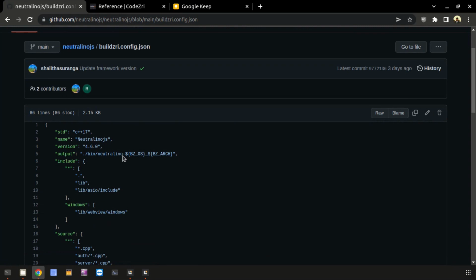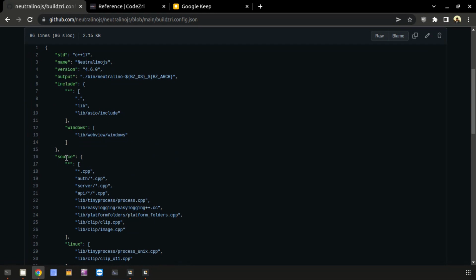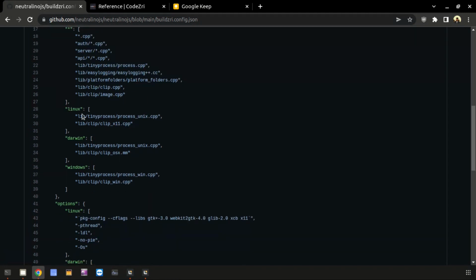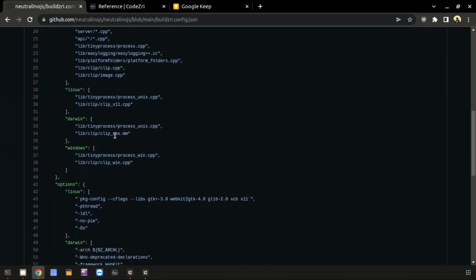If we check the configuration, according to this syntax, we are creating all binaries on each operating system and each supported architecture, right? So here is our source file list. On all operating systems, we are including the framework source files and also some libraries. We use this glob syntax like I mentioned, so we don't need to provide all files here. We can easily include all files using this syntax, right? On Linux we are including some special library source files, then on Darwin and so on.